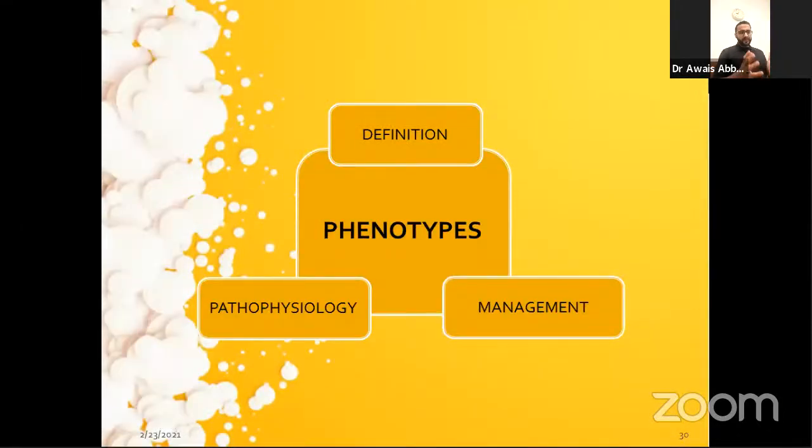We have discussed the general concept of immune paralysis, with individual cells that get affected and how they get affected in immune paralysis and lead the patient towards multi-organ dysfunction. We'll now discuss the phenotypes. We'll go through the definition. We'll briefly touch base on the pathophysiology. We'll see how to investigate them, and we'll very briefly go through the management aspect of the phenotypes as well.